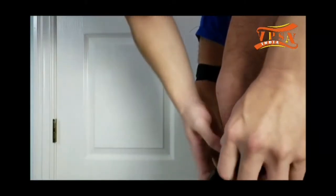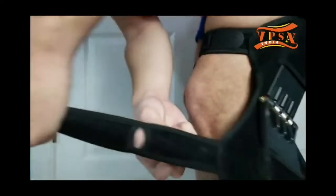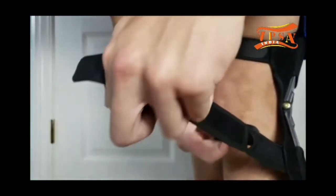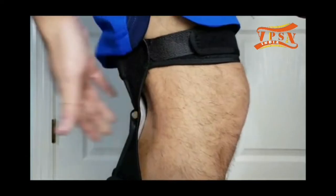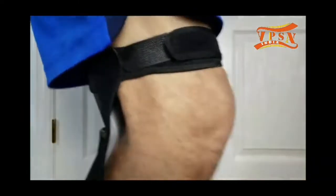Putting one strap on the bottom first, secured. Put another strap on, insert that hole. Make sure things are nice and tight. And now, that's it. Go for on. There's a weird gap between the spring load and my back of my knee. It doesn't feel any different at all.